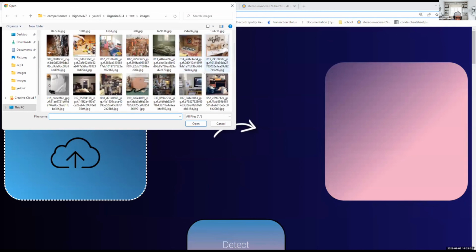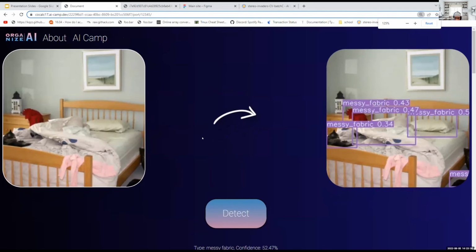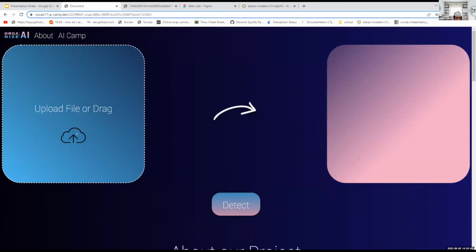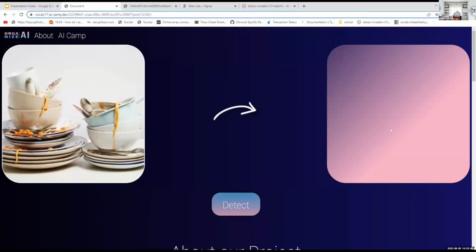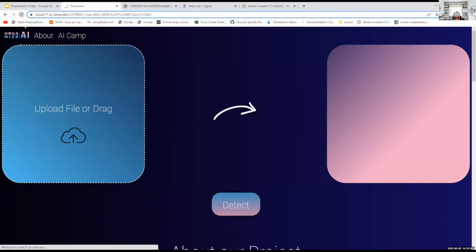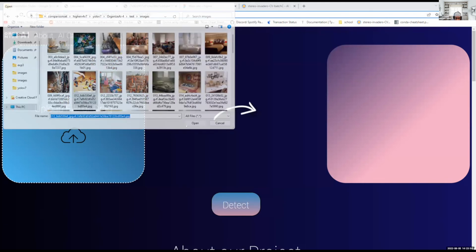We can also put this one, upload that. It shows all the fabric. And then let's do a different image of a variation here, of dishes maybe. Messy dishes. So yeah. And then if we want to do one more with a wide variety of objects, we can do this.